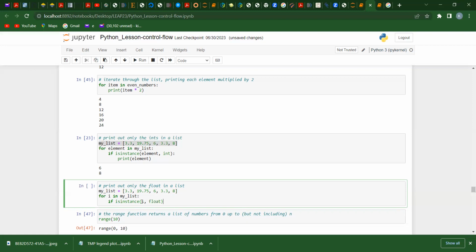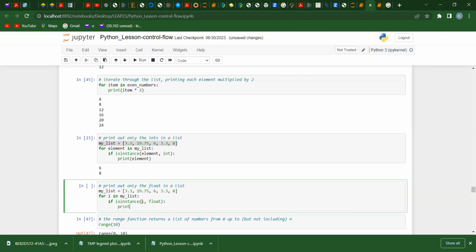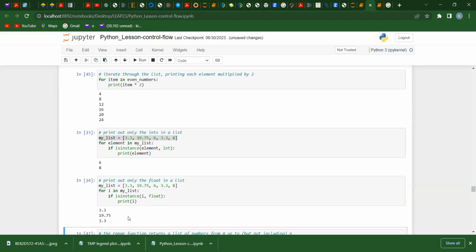Can you see? Print i. So if what you are interested in this case is to look at the floats in this list, it will print them out for you.